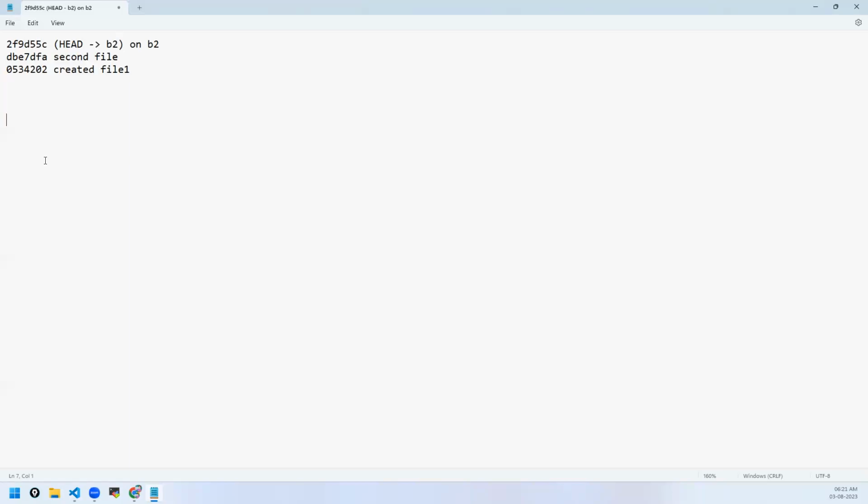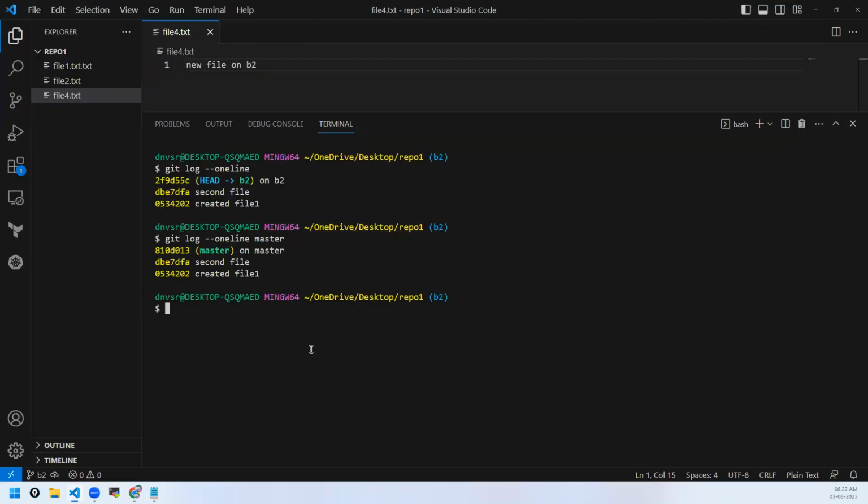Now I want to do rebase. Like what would be the log history of B2 after rebase? The commit C should come and sit in between B and D, right? This is B, this is D. It should be between these two. It should be added like a second commit, right? So shall we do the rebase now? Yeah, this commit from the master branch should come and sit in between these two. The order should be rewritten. Of course, this ID will be changed, but commit ID may change, but here the important part is the order, the commit history order, how it is rewritten.